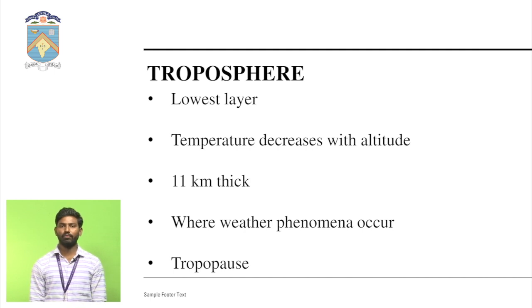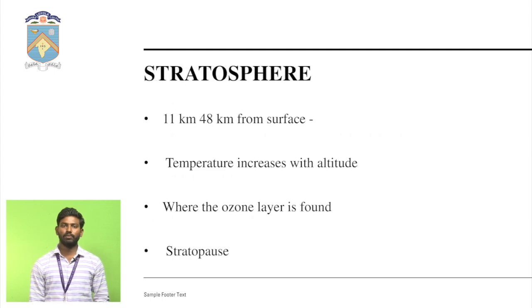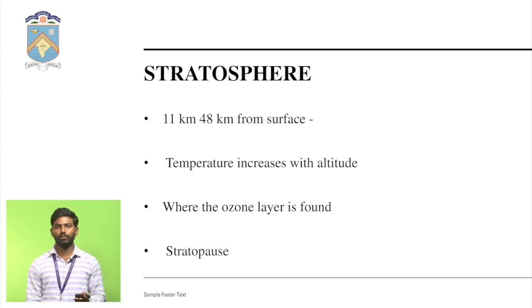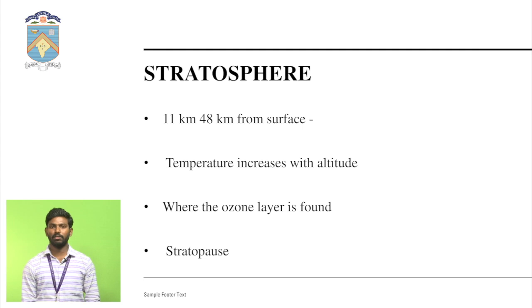This is the radius where we can see the troposphere. And if you come to this troposphere, the main thing you need to learn about is the layer which ends with troposphere and the layer which starts with stratosphere. That layer is called stratosphere. All of you will think that aeroplanes move in the troposphere, but to be honest, aeroplanes move in the starting of stratosphere and the ending of troposphere.